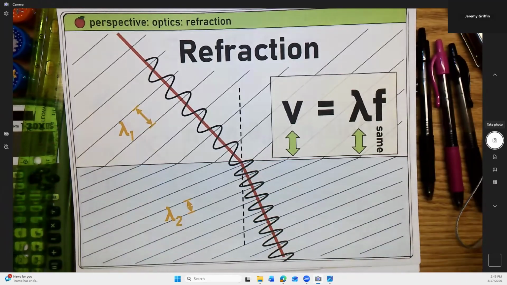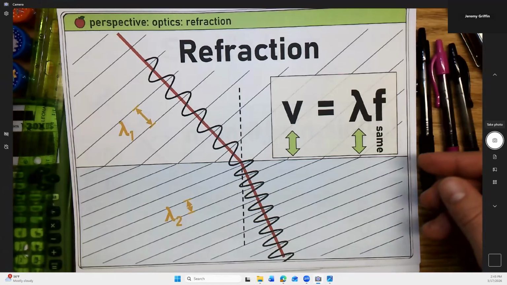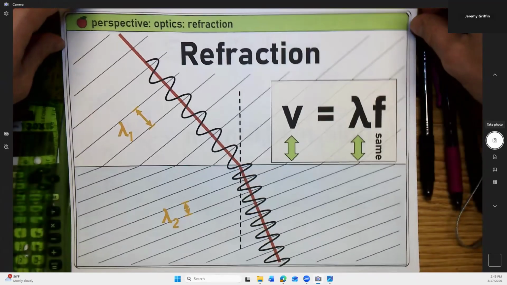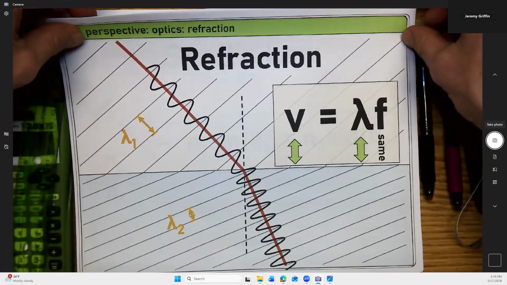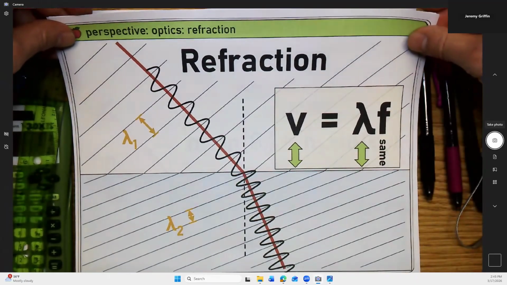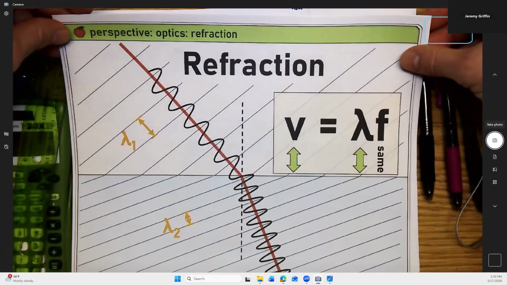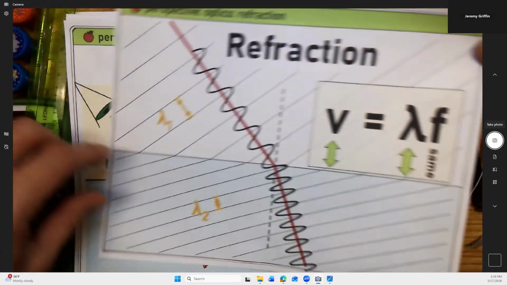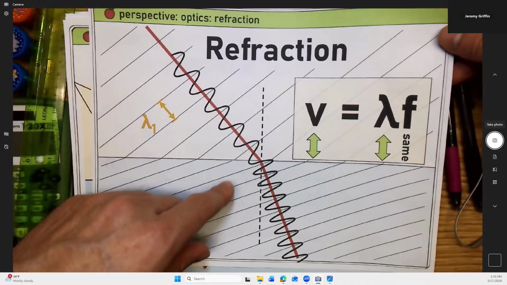Now, everything I just walked you through is one perspective, like one explanation of this. There are other explanations for what causes refraction. Weirdly enough, a whole explanation goes through quantum mechanics for probabilities and another term I'm forgetting right now. But how much could this light bend? How much could it refract?